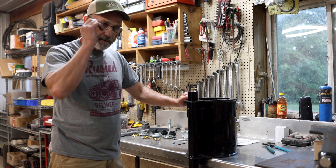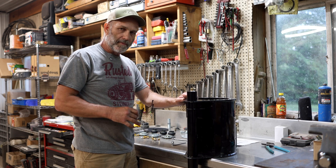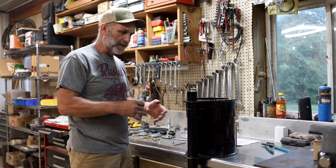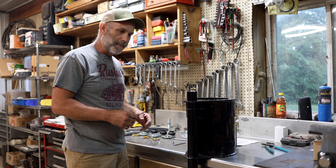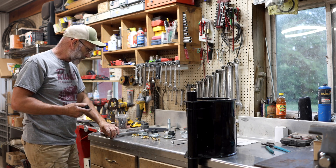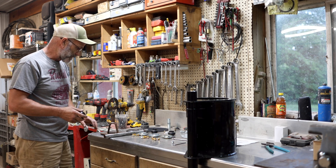This is a continuation video of what we've done before. We took the pump apart for a single diaphragm windmill — a Co-unders. Now we're going to put it back together. In the last video I tore it all down, and since then I've had it sandblasted, powder coated, and ready to go back together. I sanded and polished up the old crankshaft, got it cleaned up, and it's ready to go.